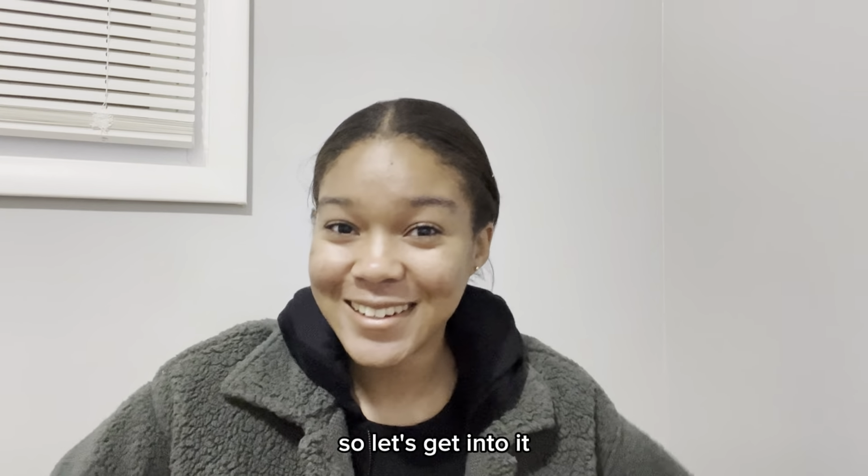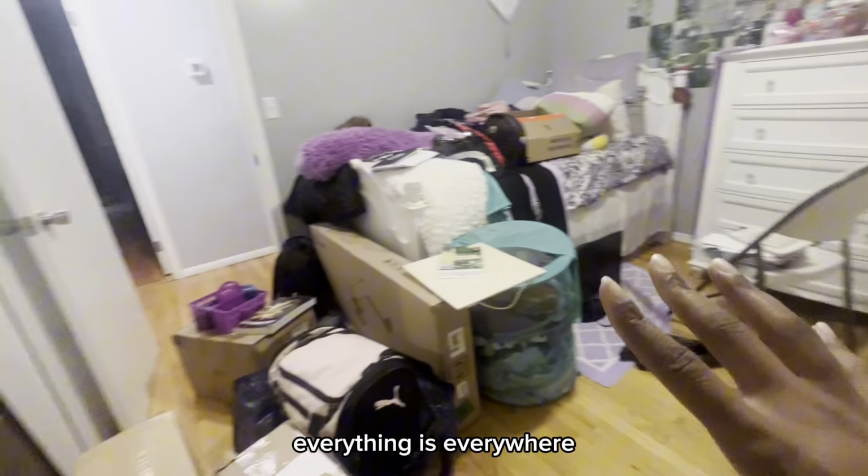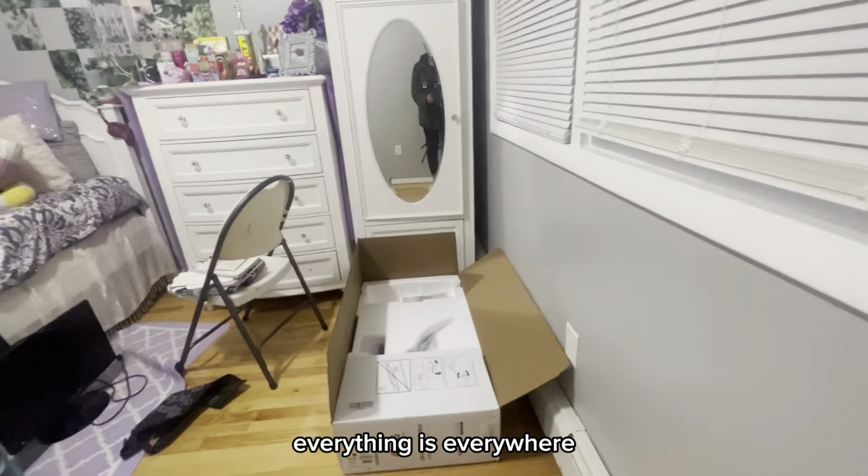Let's get into it. So this is how the room is looking. Everything is everywhere. I have my monitor over here. I need to find somewhere safe to put it while I make up the decks, which is this big box, my chair. And everything is just, you know, but we're gonna sort it out. I'm gonna lay out all the parts of the table over this side and then have a clear part to assemble everything.